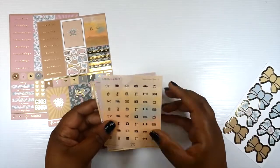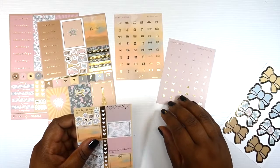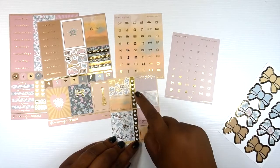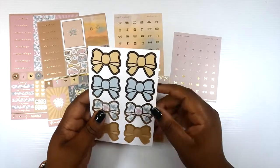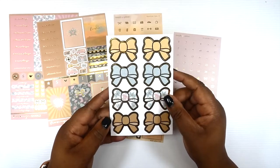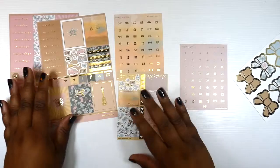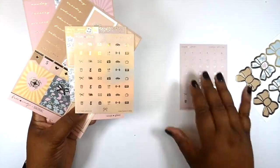And then we have our heart icons. We have our heart date dots, and we have the add-on sheet with the half boxes, the full box checklist, and the little mini deco here. And then we have our bow seals. Super pretty, loving the gold foil. Y'all know I'm a sucker and a stickler for gold foil. So here is the deluxe sticker kit with the seals.